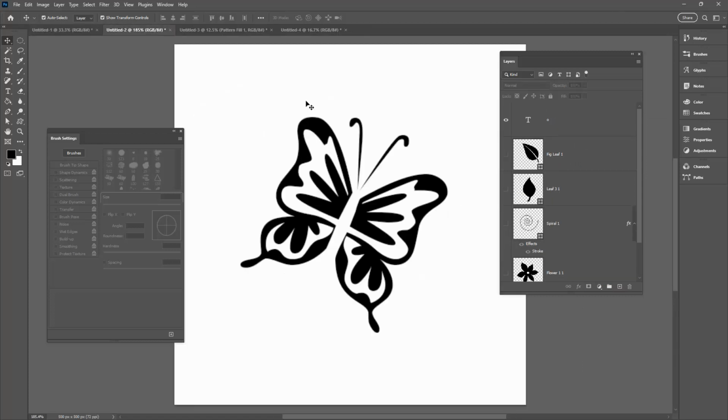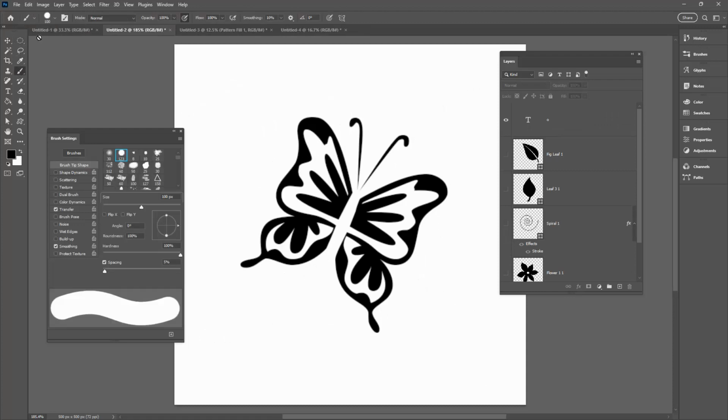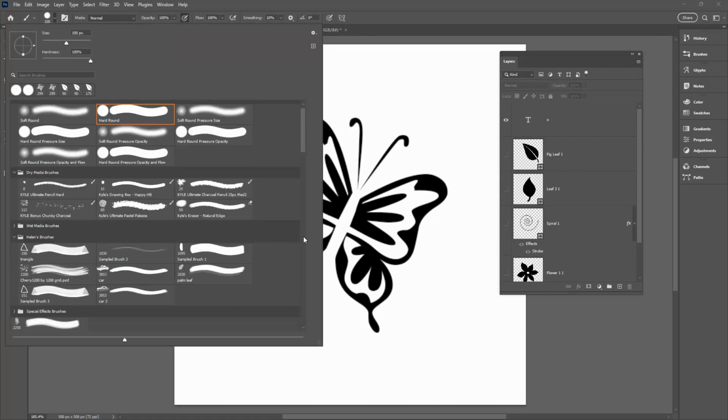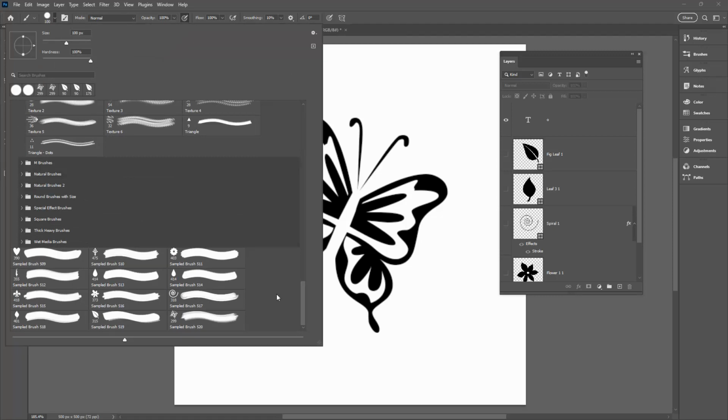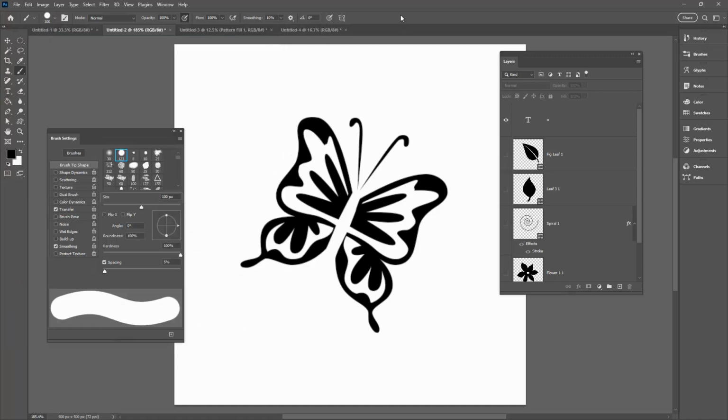The nice thing about these brushes that you've made is that they're going to continue to appear in the brushes panel. They're just going to be in the bottom of the brushes panel, ready for you to use at any time. If you're concerned that you might lose these brushes if you reset your Photoshop preferences, which you will lose them if you reset your Photoshop preferences, I have a video that's linked up in the top corner of the video here that will show you how you can save your brushes so that you can always get them back if your Photoshop preferences are reset. You'll want to do the exact same thing with your patterns so that you don't lose them, because they would also disappear if you reset your Photoshop preferences.